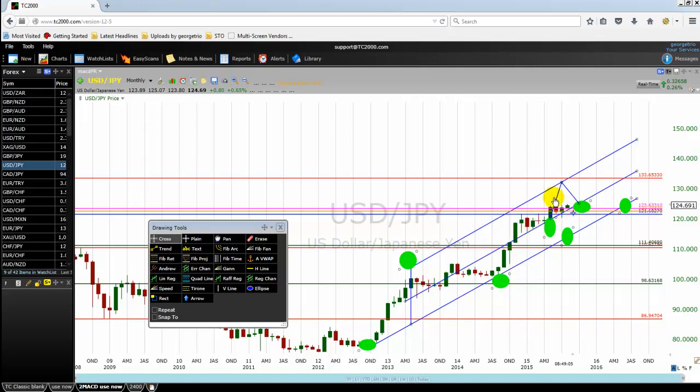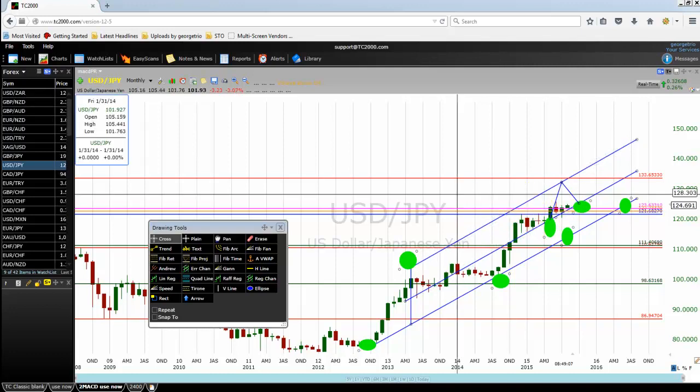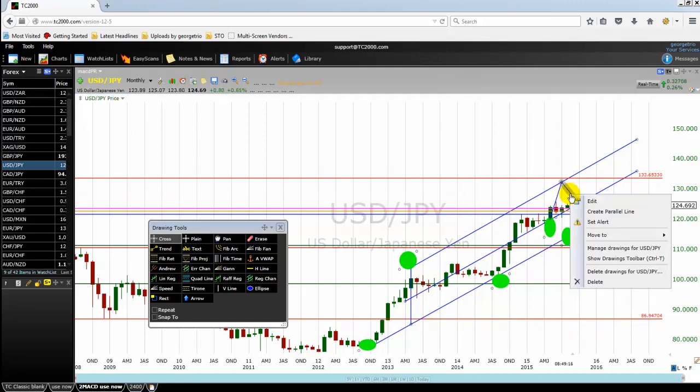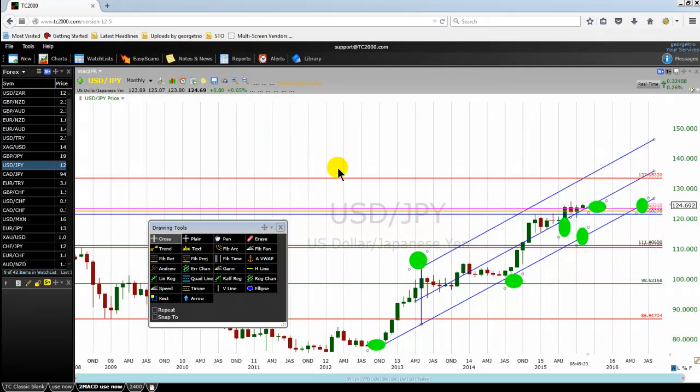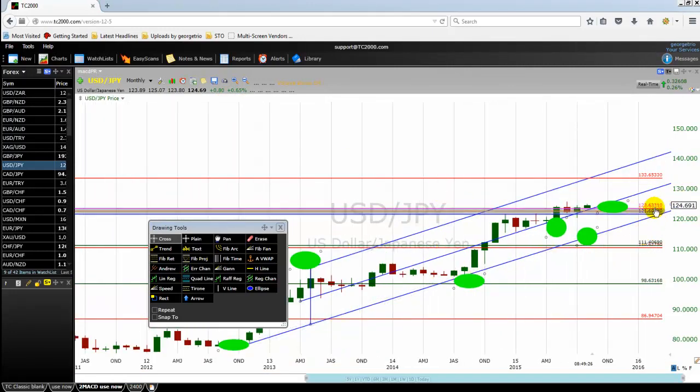I will explain to you why, because there is a resistance here. There's a hidden resistance here, which I'm going to show you in a minute. It makes sense? We can also look for opportunity to buy at a key support and resistance level. Now, I'm talking about the horizontal support and resistance levels. See, I have some lines here. The pink line is 1, 2, 3, 6, 3. Do not forget that level.